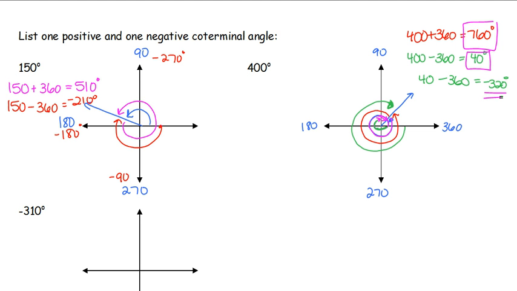Don't forget that it can go infinite in both directions. On a quiz or test, generally we take the closest one. I will accept 760 or 400. Negative 320 is also an option for your negative. You can go one more if you want to. Generally people don't because you just have to do more work.